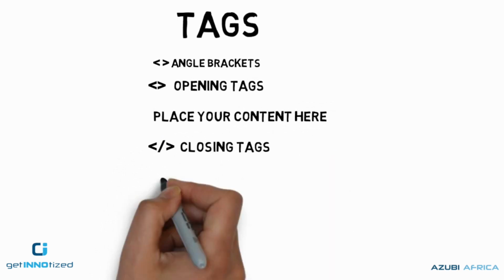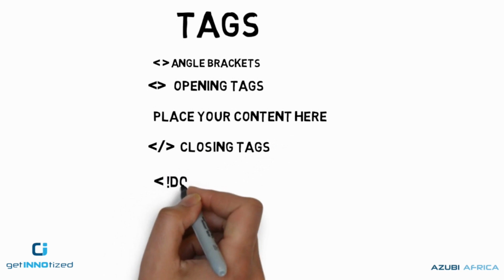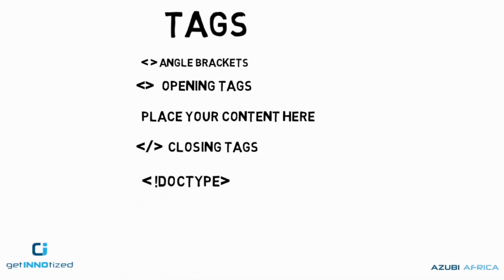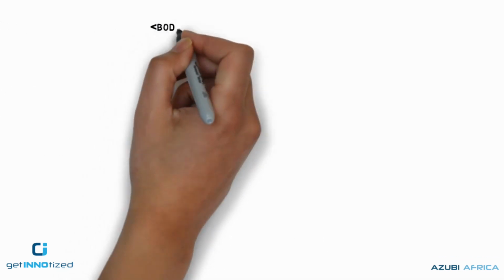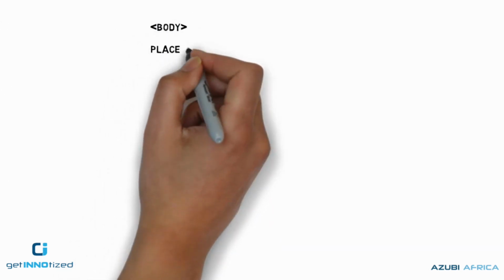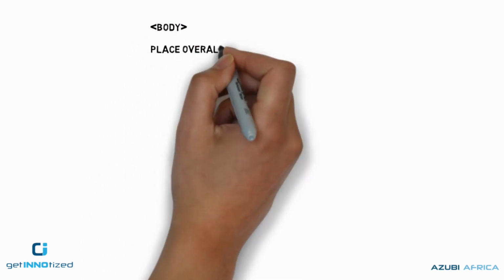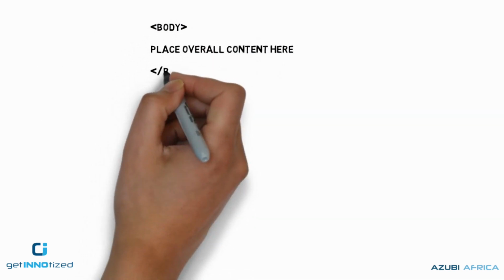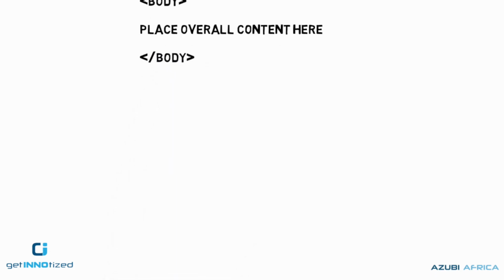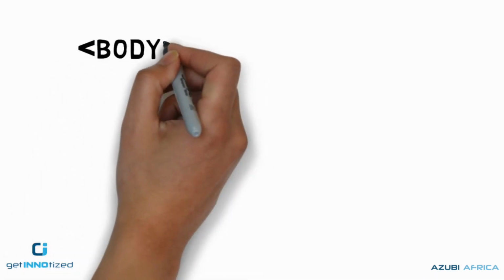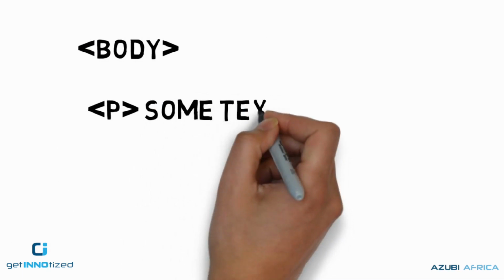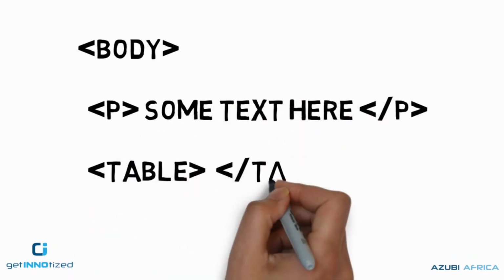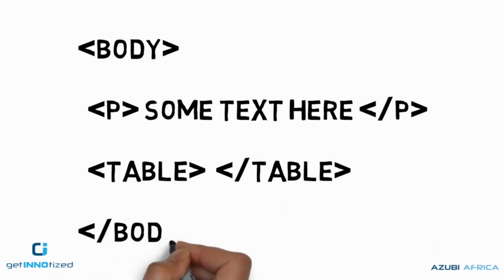So a few examples of the tags we have here is the doctype, which tells the browser what type of document or web document it is rendering. We have the body tags. The body tags normally hold the meat of the content of our website. For example, the paragraph tags, the table tags, the image tags, and so on. We also have what we call the title tags. These title tags help to display the name of our website or the description of our website in the headers, right?